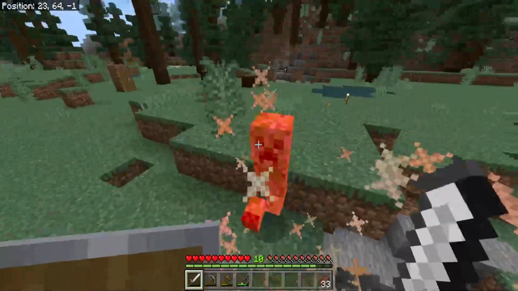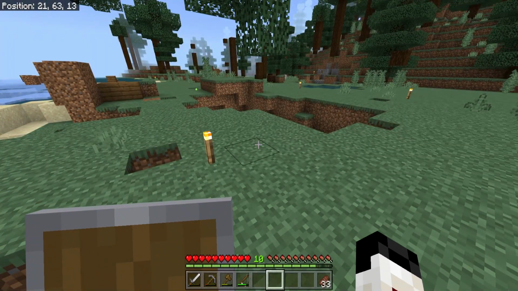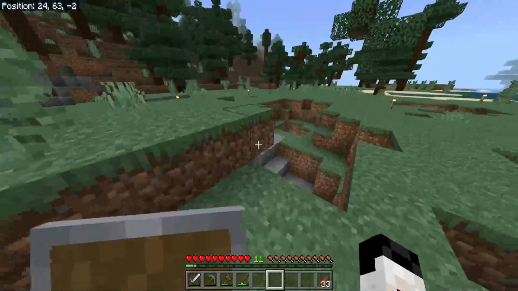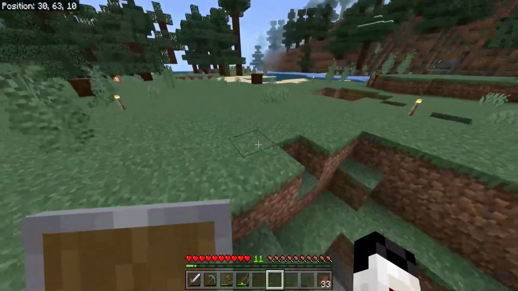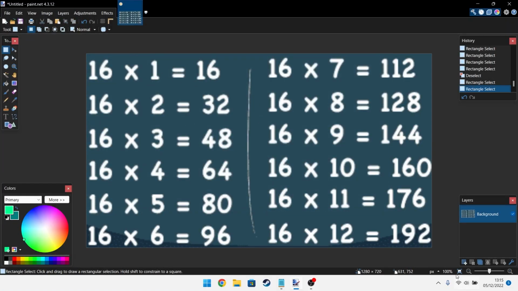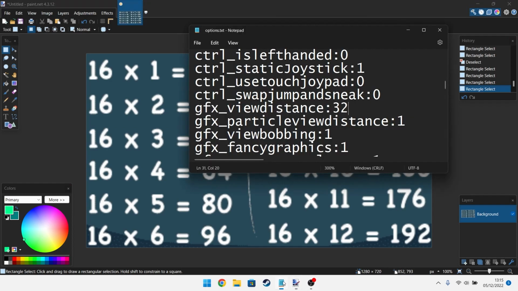Let me kill this creeper. So based off that, 3 and 2 chunks are basically the same, and 1 chunk's definitely going to be the same. What if we do 0 chunks? We're gonna see what happens if we have 0 render distance. What would it look like? Well, let's find out. We're not gonna need this data for the 16 times tables, because we can frantically change this to 0. 0 view distance. Let's save it, and let's reopen Minecraft.